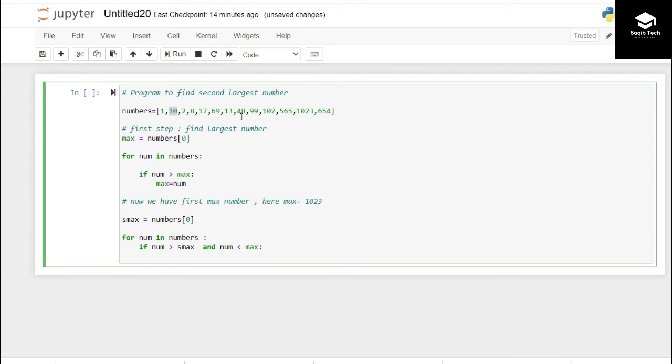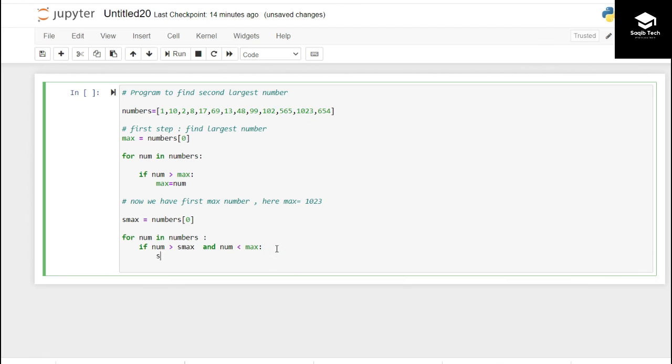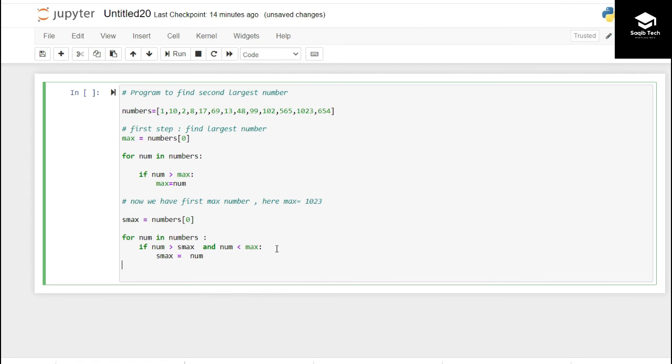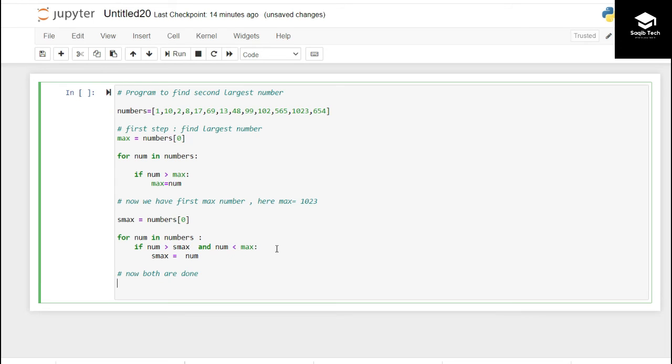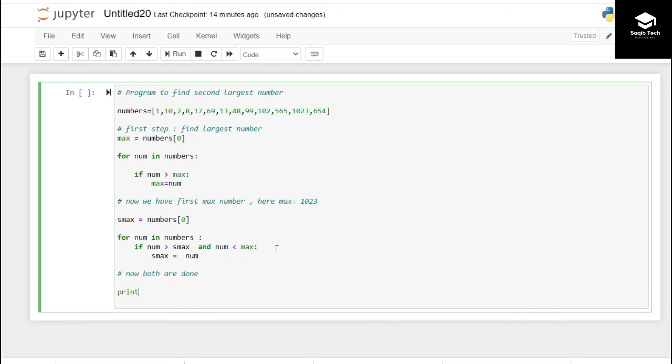Now we check that 10 is lesser than 1023, max. Both are met. So we'll change the second max: second max is equal to number. After all this is done, we will find our number. Now both are done.